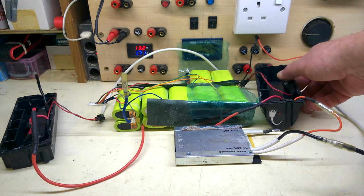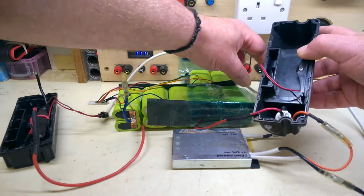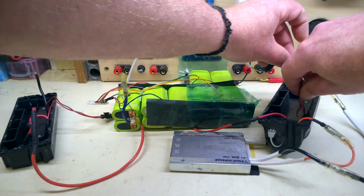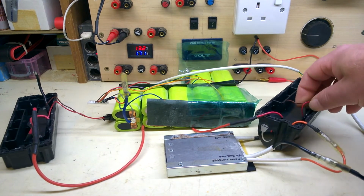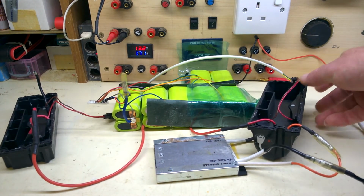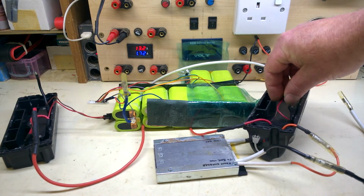I always like to do a visual. There are some broken things on here already. Can that be seen? There's a red and a brown going to the gauge. That's come off the circuit board. That'll have to be fixed.